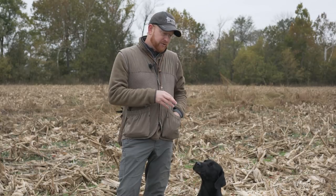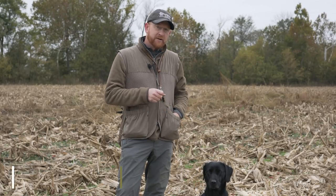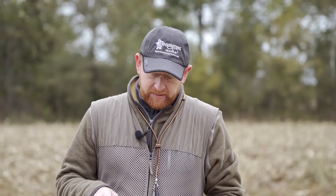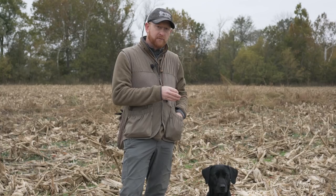We're going to talk today about how to introduce your dog to row crop for the first time. If you plan on doing any dry field hunting in corn or beans, you'll want to get out and actually work your dog in that before you go out and hunt them in it. It's tricky with corn because you've got a limited time to do it — usually once the corn gets out, you're within a couple weeks of the season opening up, so you want to look for those opportunities.